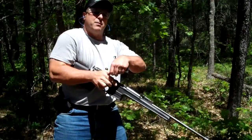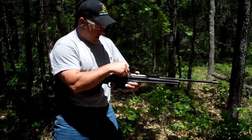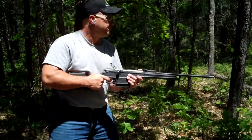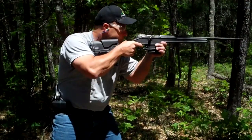I've been having a heck of a time with this magazine. It's just not feeding. The rounds are staying too low in the mag, and it is not feeding at all. So I've resorted to just hand loading them in the chamber.